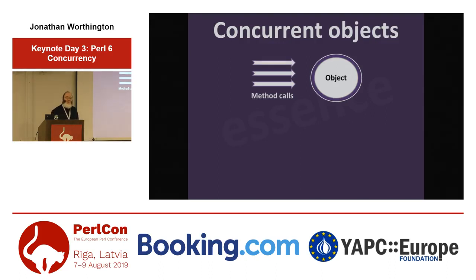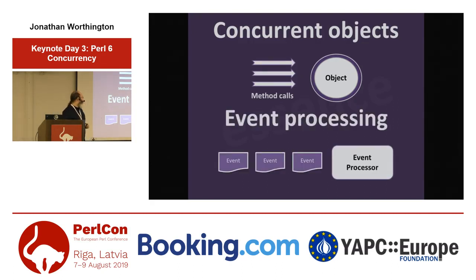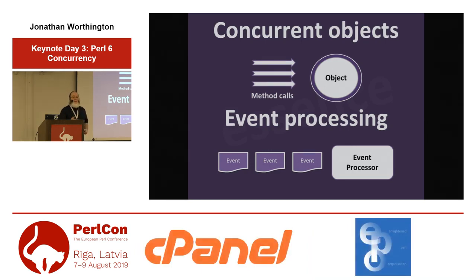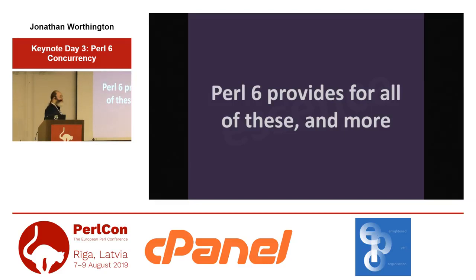That's one way of looking at it, but sometimes, actually, it's much nicer to look at concurrent problems as event processing. Events are great because you can't argue with them. An event says, this thing happened, and all you get to do is react. And you just say, okay, this happened, this happened, this happened. We write an event processor that takes them and maybe has some current state of the world, maybe spits out its own events for downstream event processors to do. They're very different ways of looking at things, and they're both extremely useful. But again, they're different. And Perl 6 provides for all of these and some more besides.